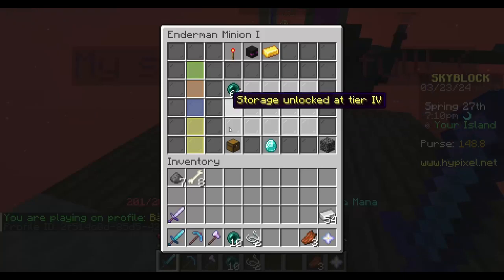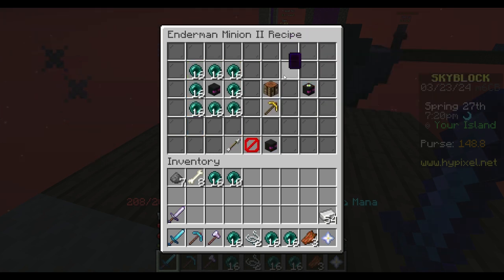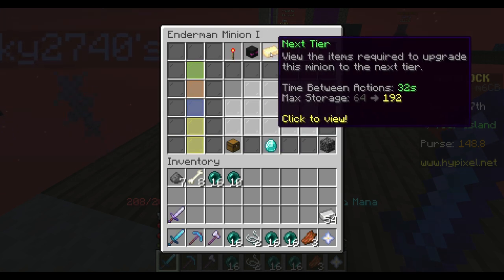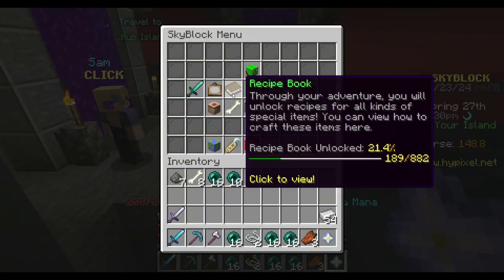10 ender pearls in your storage. Oh, what is this? Oh, hello. Okay, that's definitely good. The storage will go up from 64 to 192, which is kind of big, I'll say.